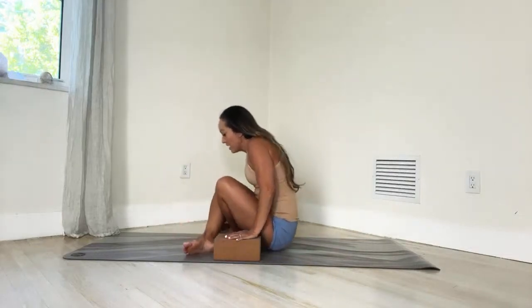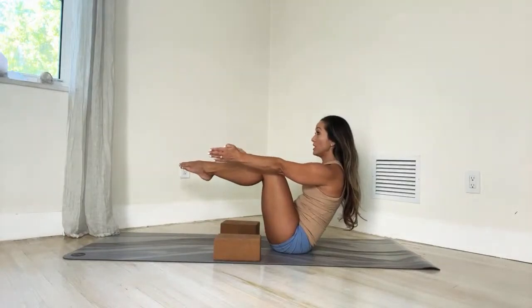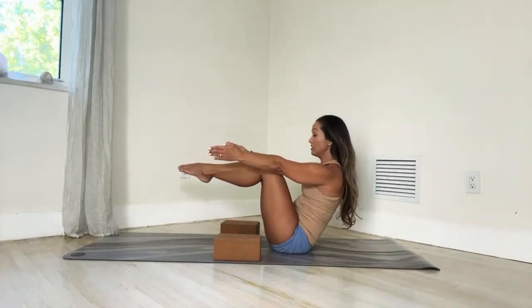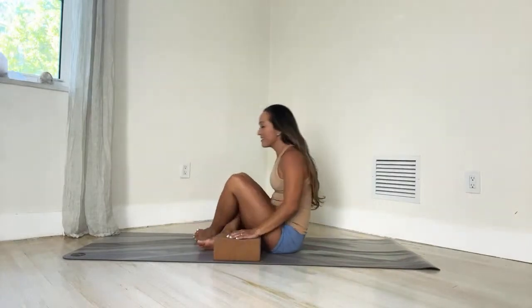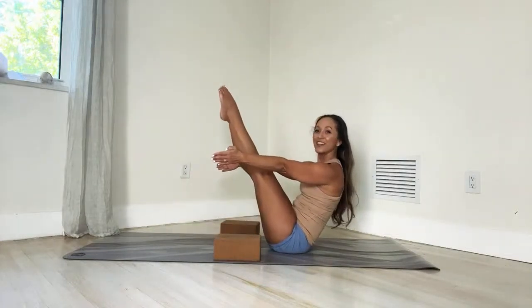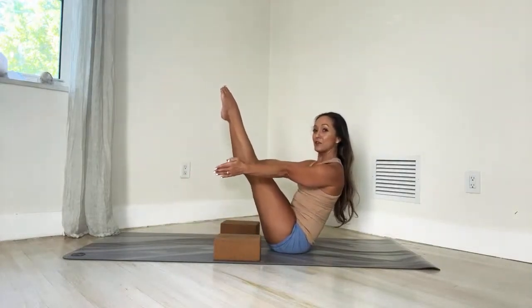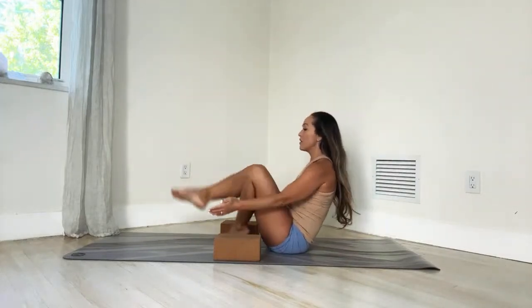Inhale, lift, exhale down. Again, one, two, three, don't give up, four, five, cross, the hips go up. If you can't lift your feet, at least the hips, but try. Exhale down, last one. One, two, the navel is in, three, point your feet, use the legs, four, five, cross.